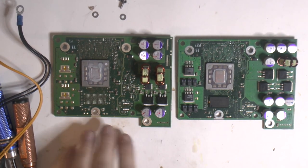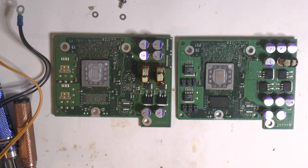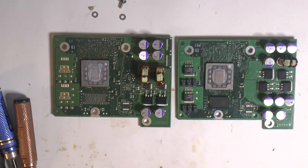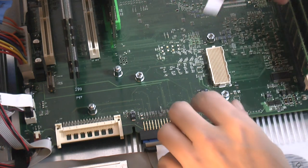I took the old one out and here's the new one, and as you can see there's no L3 cache on this one, so otherwise they're pretty similar. So we're gonna put the power adapter for 12 volts onto the new CPU and then install it. Something I was thinking about, and I've seen other people talk about doing, is adding some cooling to the L3 cache. Apparently it's not the most reliable cache chips to begin with. I do have fairly good CPU cooling now, but I figure adding some thermal pads around here.